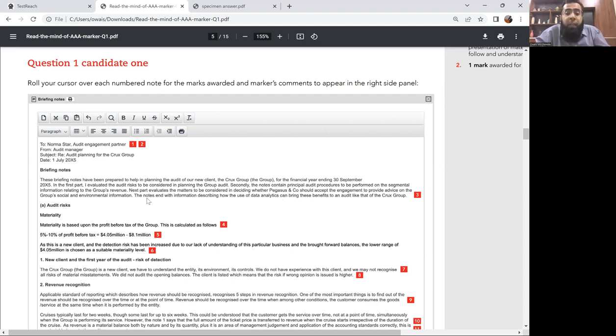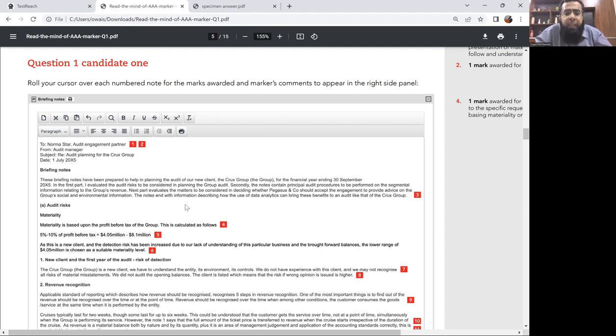And in that past paper, there was also a requirement relating to data analytics article. But since now the question has been shifted from a 50 marks requirement to a 40 marks requirement, that's why the examiner has removed this requirement. The notes end with description, information describing how the use of data analytics can bring benefits to the audit of Crux Group. The examiner has removed this requirement because he converted the auditing marks from 50 to 40. Okay, so this one line is irrelevant.